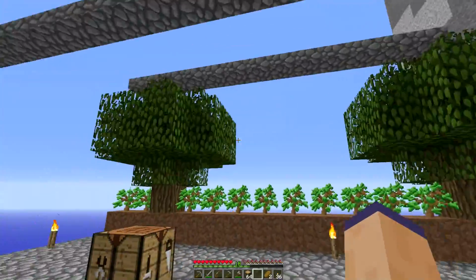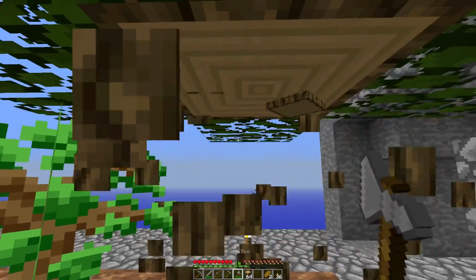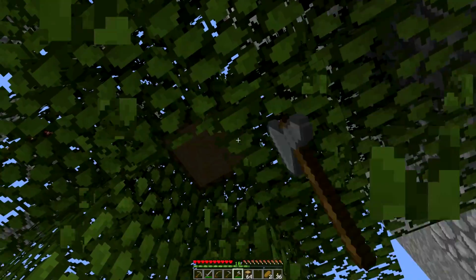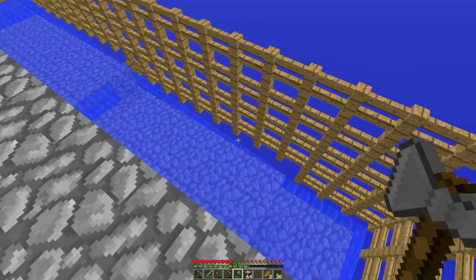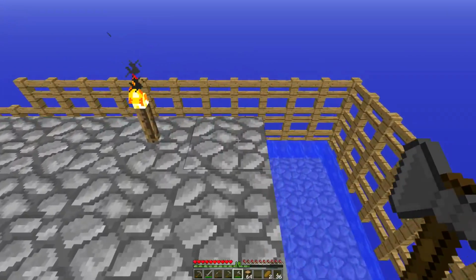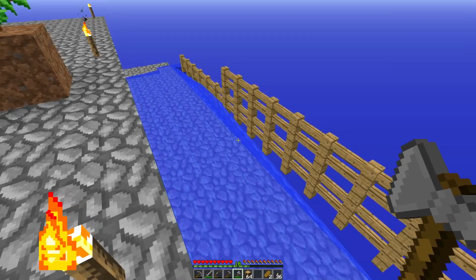Okay, I'm back, and I've got this little mini tree farm thing here because I've needed a lot of wood. Why have I needed a lot of wood? Because I've probably made it a little bit difficult for myself. If we look over the sides here, that's right. Why have I done it in fences? I don't know. It looks kind of good. Gives it that slime ranch feel.